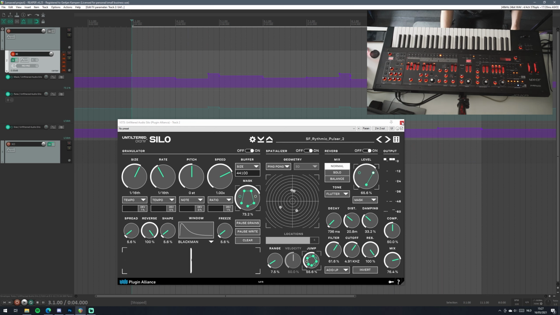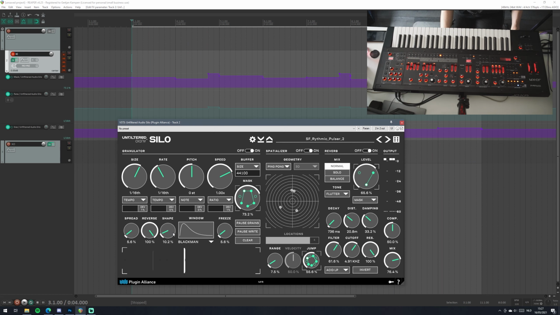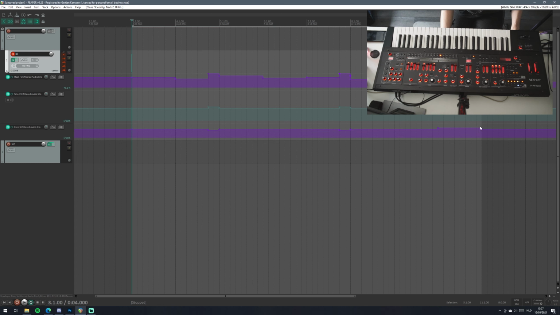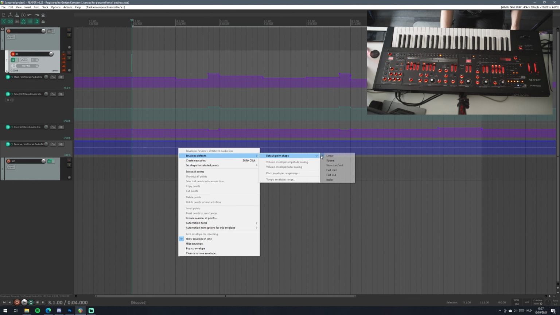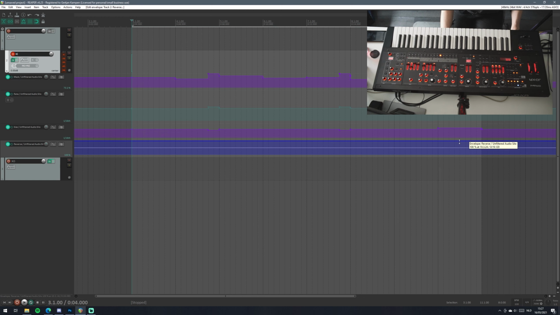So that's pretty cool. I might want to make these a little longer. And one thing that could maybe be cool is if this last bit isn't in reverse, but if they are going forward. So we will go back in trim. We look up the reverse. That's right here. Once again, square points. You make a little square point here. And make a little square point here. And let's go. We need that there. There we go. So 0% reverse. Let's see how this goes. Let's start it here.